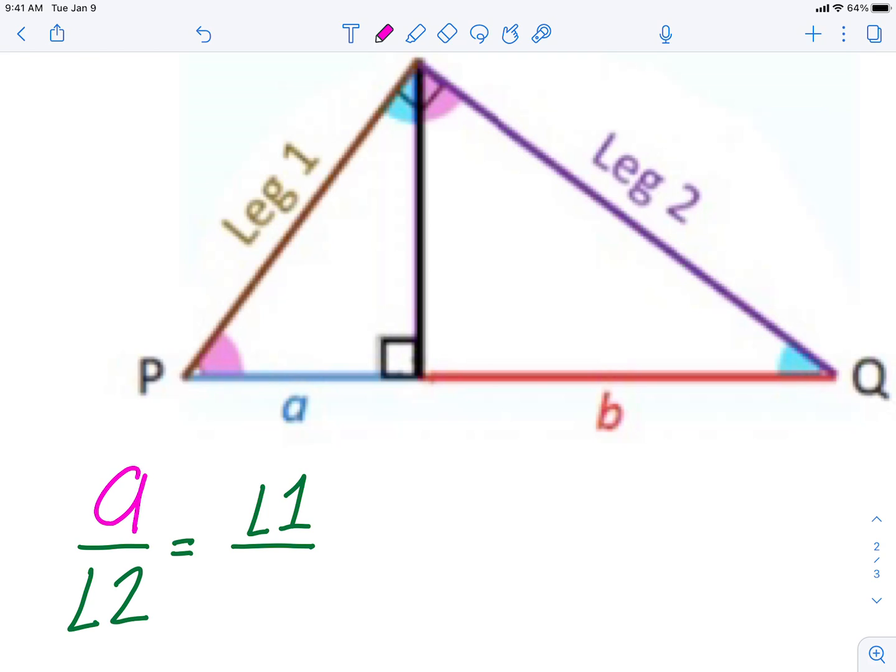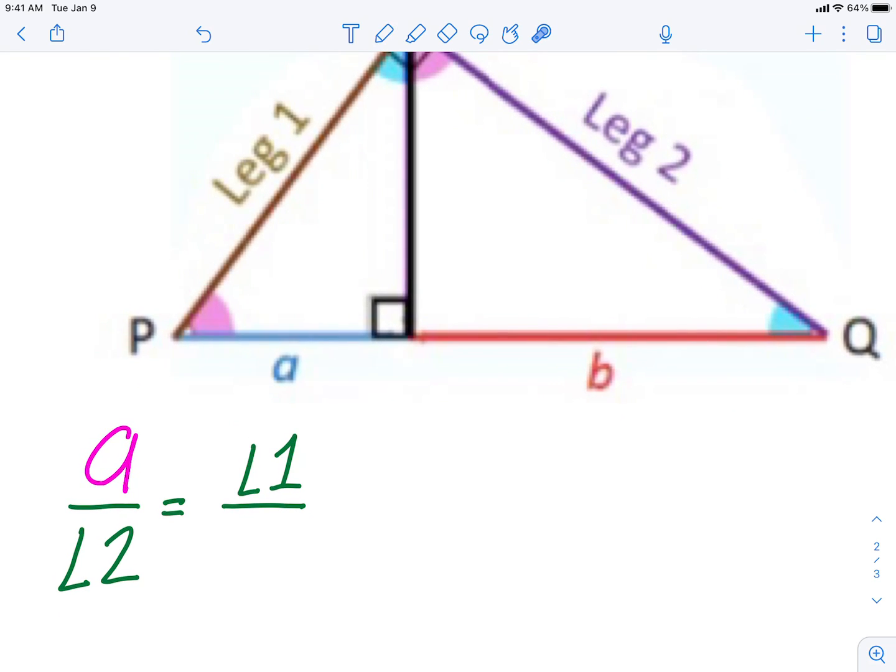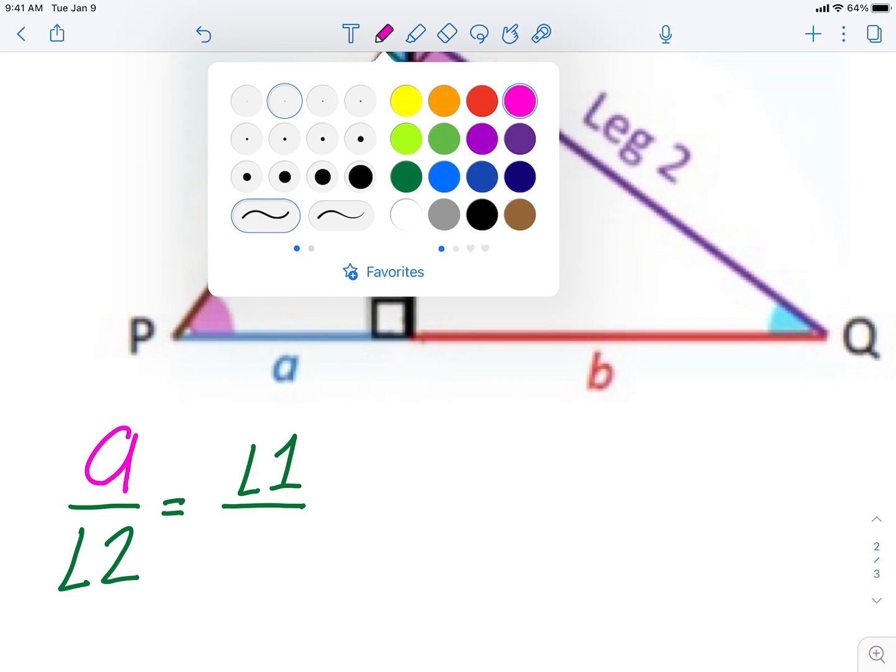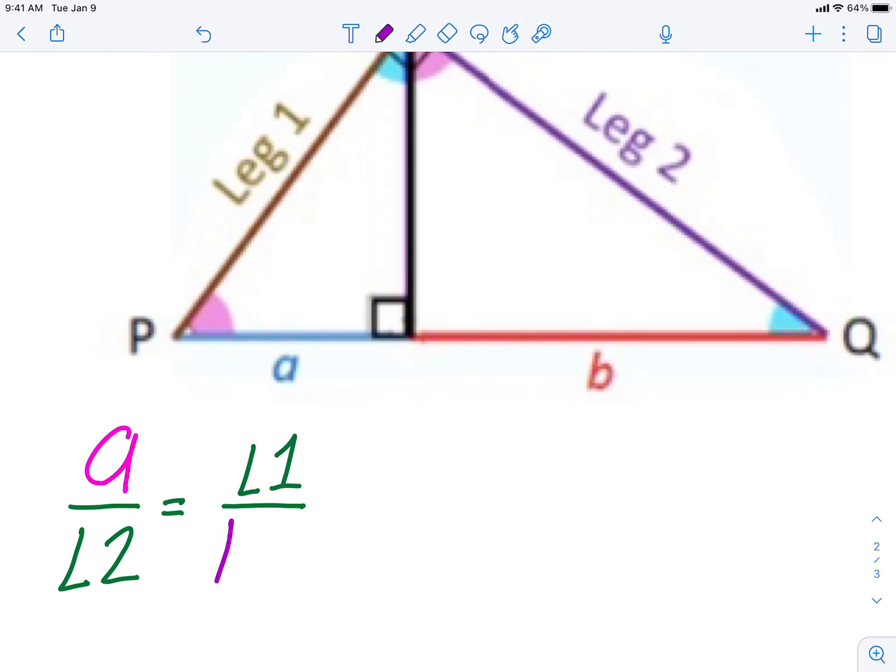Now, the bottom right is actually a little different. The bottom right is actually A and B together, which in this case is P all the way to Q. So let's call that P to Q. And that is what we're going to use when we have a leg on the left that's missing.